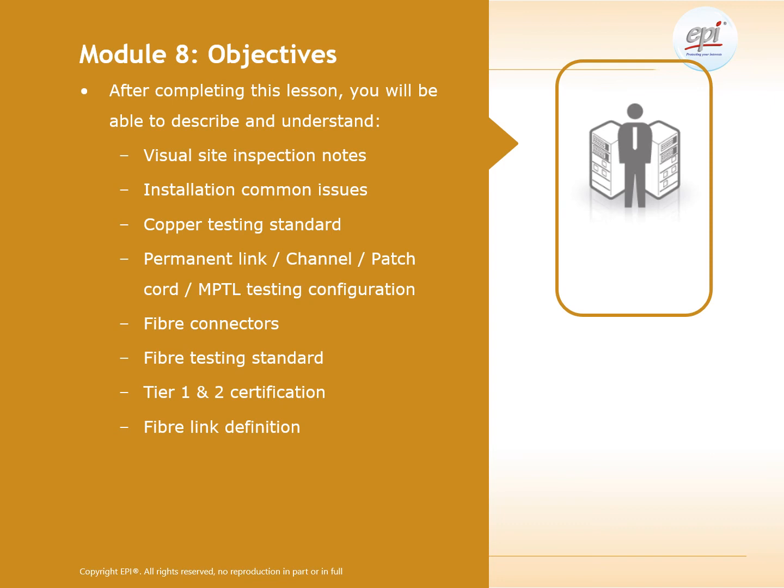When we come to the fiber testing, there are two tiers of certification. Tier 1 is the attenuation, or nowadays we call it insertion loss test. Tier 2 is more complex, using the OTDR tester. So these are the basic concepts. Then we'll go into it by talking about what is the end-to-end definition of a fiber link?